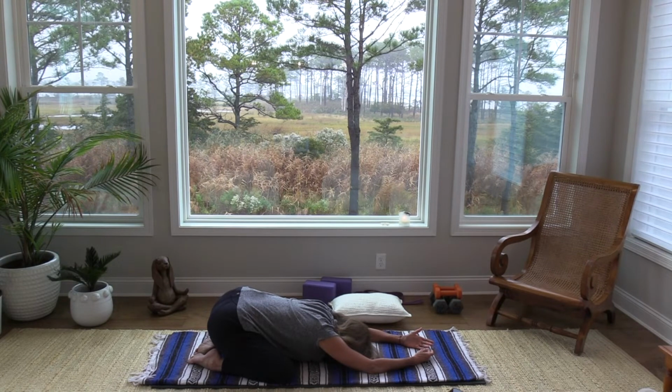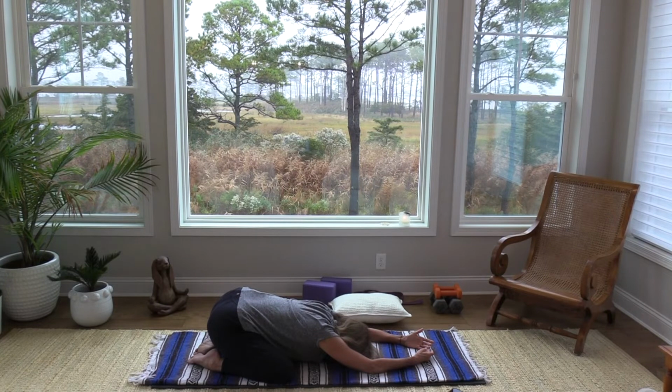Feel the breath filling up the back body. Rib cage expands as you draw the air up into the lungs. Fill up nooks and crannies that you may not have felt air, oxygen going into, consciously at least. And let your exhalations be long. You're doing great. We're almost there in this shape. Take 3 more breaths here in this child's.